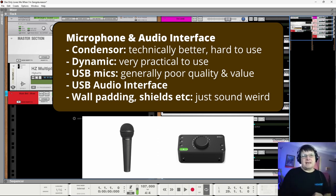The next one is wall padding, vocal booths, and weird shields. No, just no. Do not do them. You only need them, as I said, if you are silly enough to have bought a condenser microphone that is not meant for the purpose that you're using it for. Wall padding, which is like putting sound absorbent garbage all over your walls, just don't do it. Your room will sound weird. And once you've got something that sounds weird, you can never get rid of it.